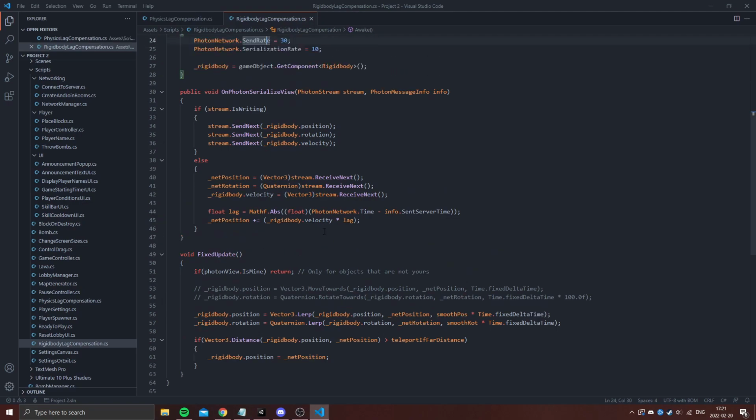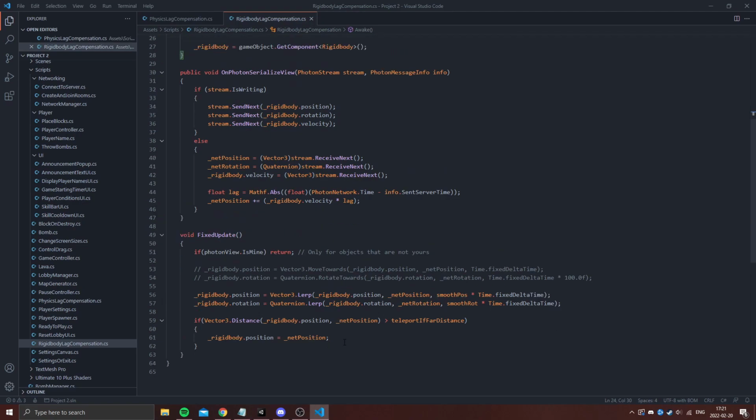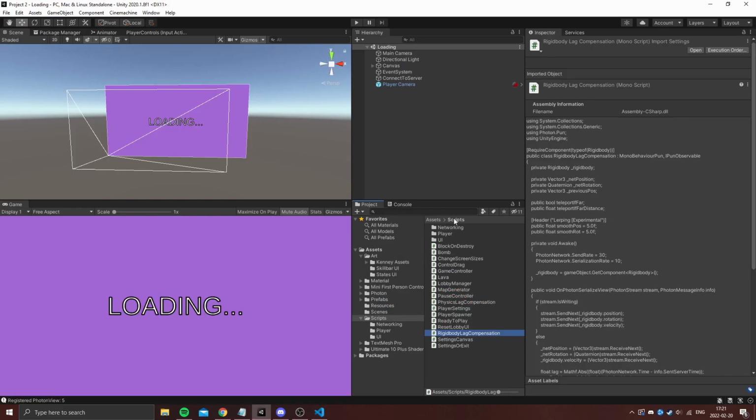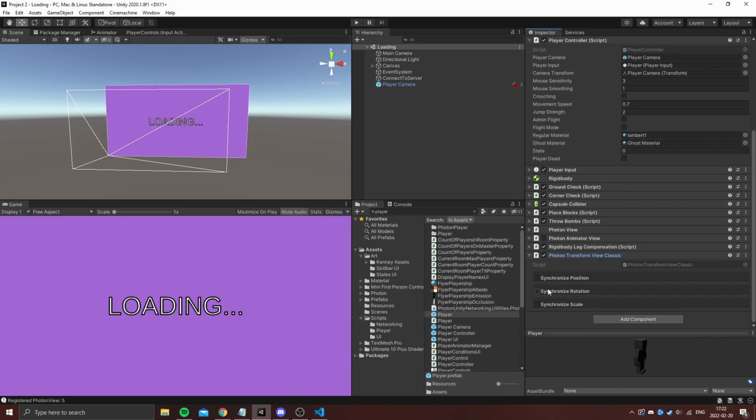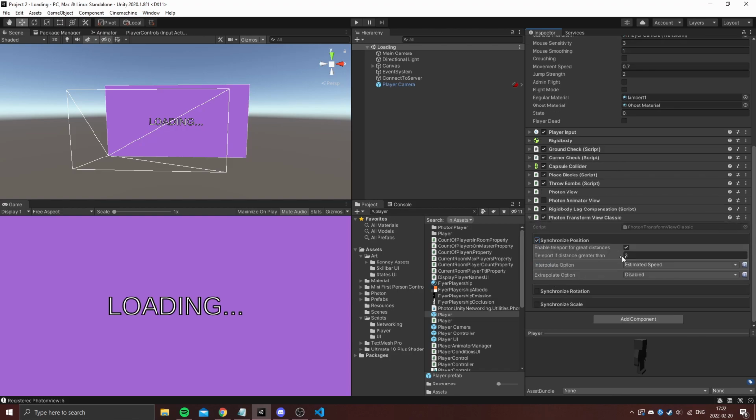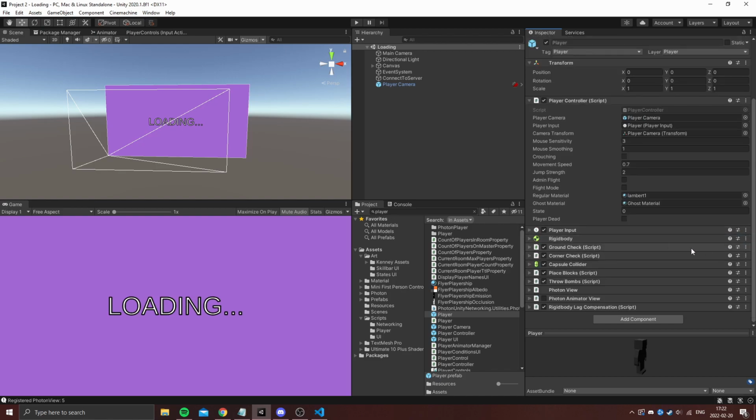One more thing I want to note is, when I started using this, I realized that when my game started, when I would teleport from the starting zone to the actual play zone, players wouldn't follow. I realized that's because I need a teleportation system. You'll see this option here where, if distance is greater than whatever this value is, teleport, which was lacking in my own one. So I edited it, and it's actually quite simple.